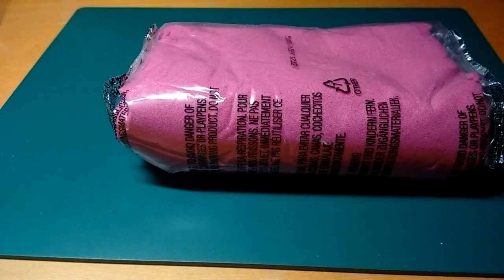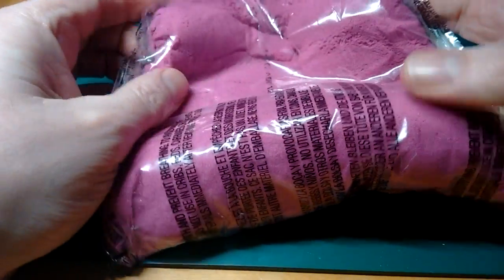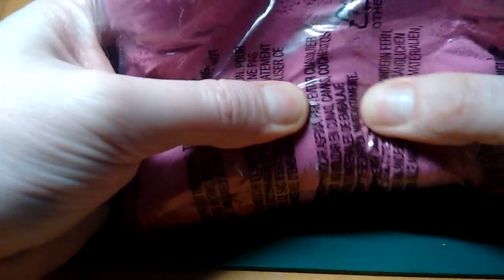Because all that's inside there is a big plastic bag of sand. Pink. You can see it's quite squidgeable into a shape, but then it's also friable. But anyway, let's get it out of the bag.